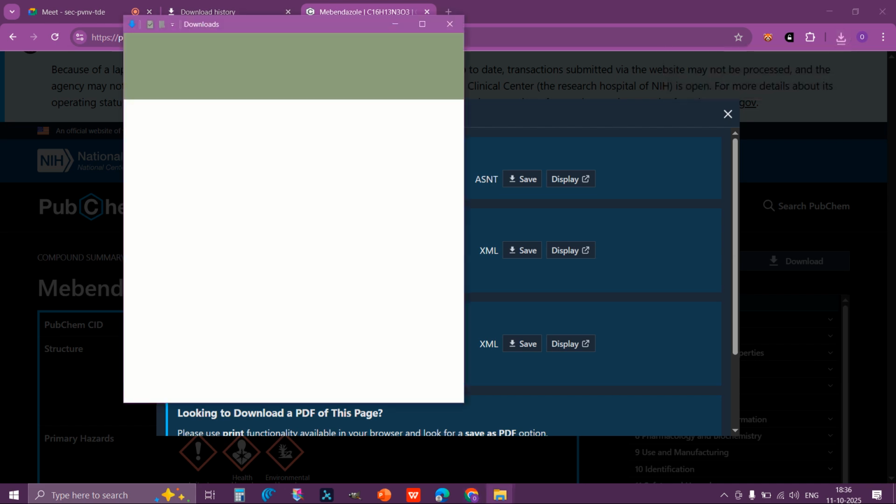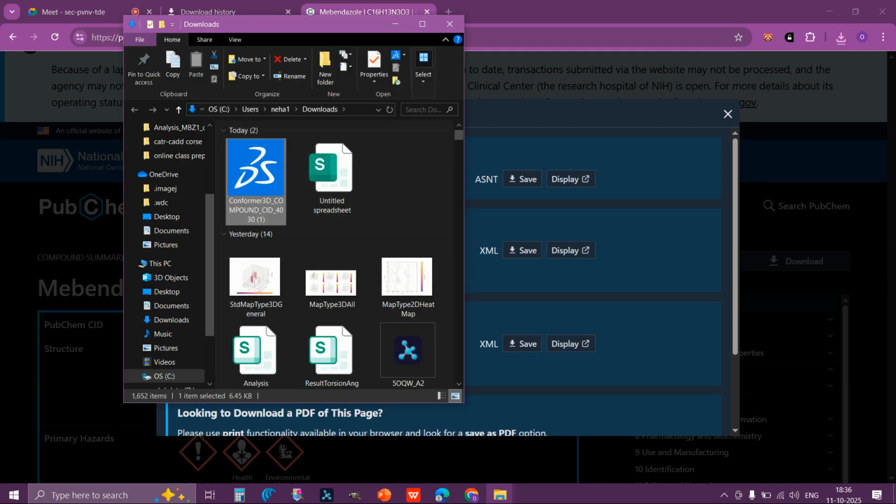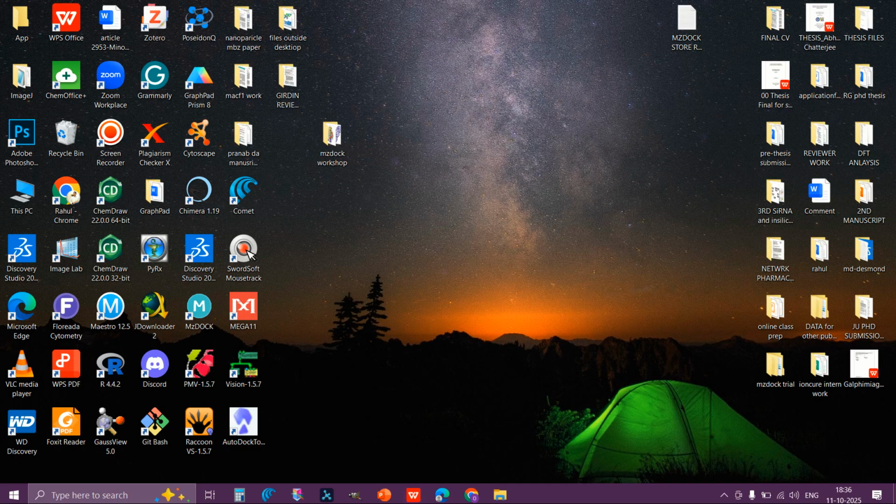It will take you to the download location where the file is downloaded. Now you will copy this file and move it to our working directory.